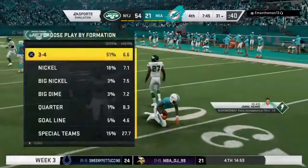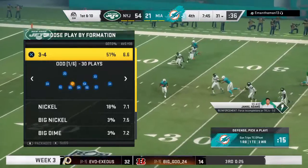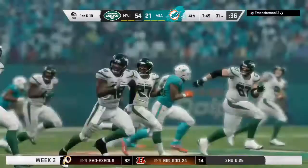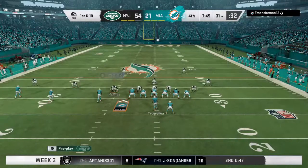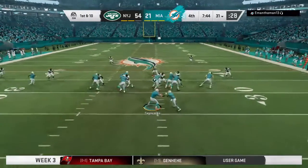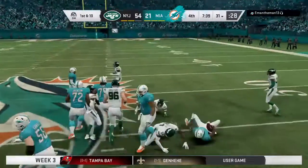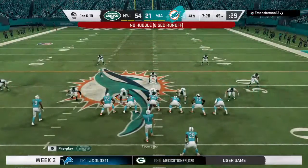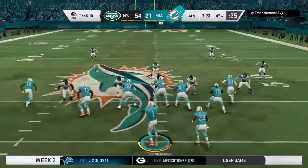A nice job on the return there, 16 yards. And the offense will take over with a new set of downs. First down Miami as they get set to start the drive. And down on the scoreboard, certainly needing to avoid what happened on the last drive, punting the football. Sense of urgency has to take over for them here. They know the score. They know the situation. And by the way, the punter no longer exists for their offense. That's how they have to treat this drive. They need points. Big time.